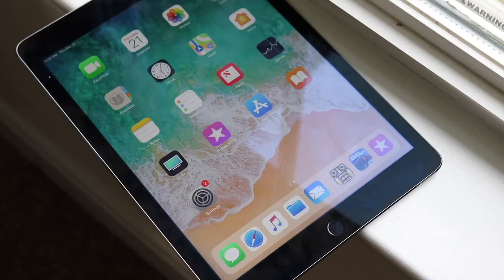Now, hitting on software updates, this is where things get kind of interesting and a little weird, to be honest. This thing was released with iOS 8.1. We were able to get iPadOS 13 on it, which is the latest version of iPadOS. I think it's 13.3 right now. By the time you're watching this, the next version might already be out. Apple's taking their time with iOS 13, which is kind of annoying. But in terms of software updates, I'm pretty sure it's not getting any more. It's pretty much done at iPadOS 13.